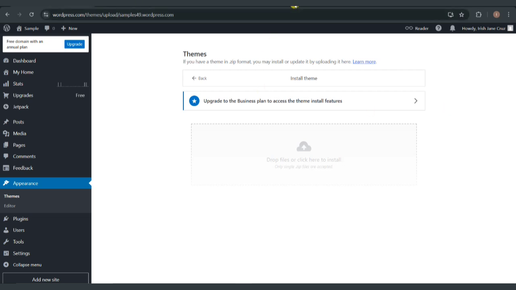Most GPL themes come with recommended plugins like page builders or demo import tools. You'll see a prompt to install them. Just click Begin Installing Plugins and activate each one.